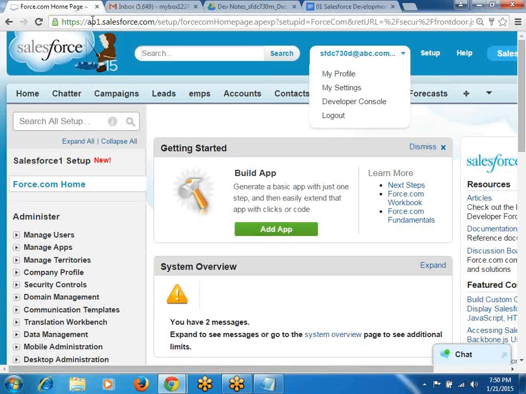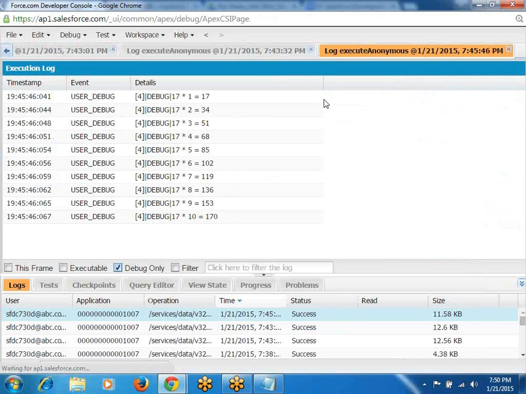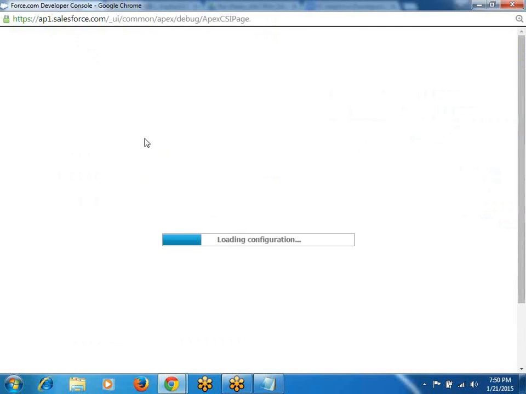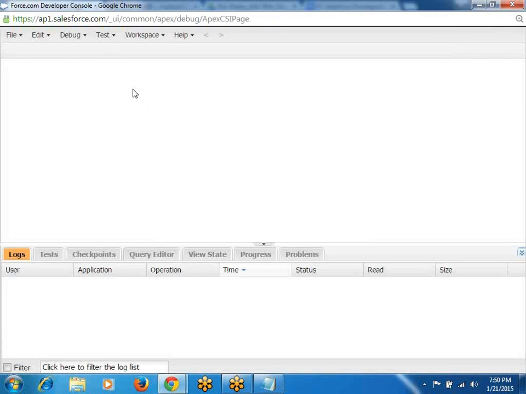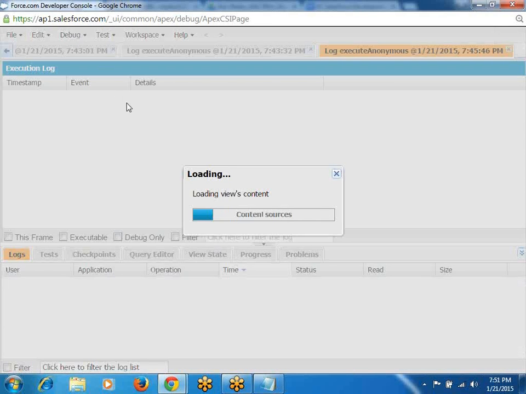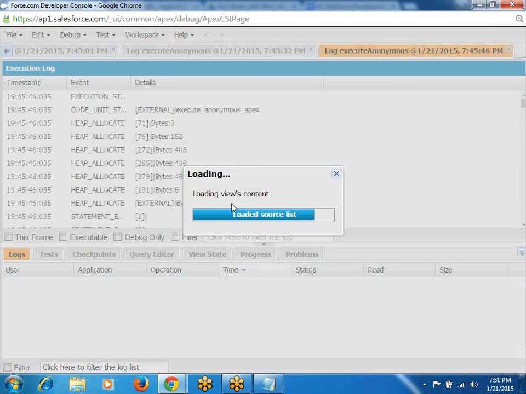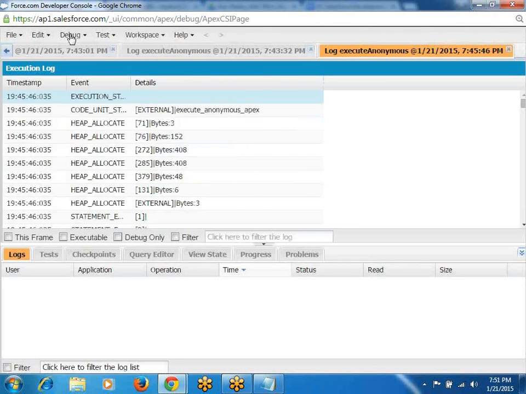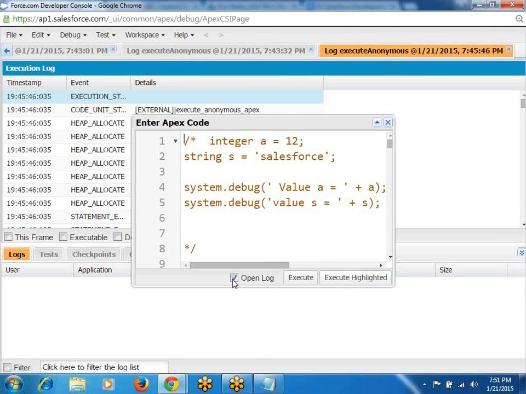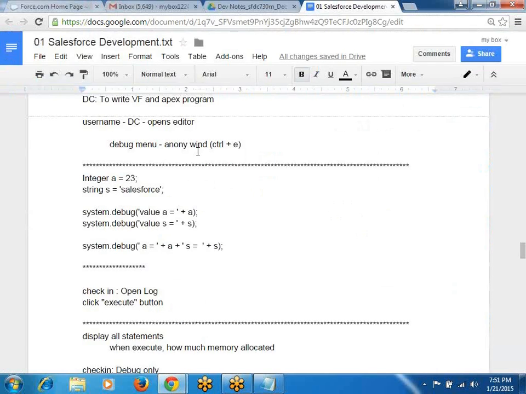When you write any program in the developer console, you go to the debug menu, then debug, execute anonymous window, click this, open log, click execute. Check in, open log, and click the execute button.